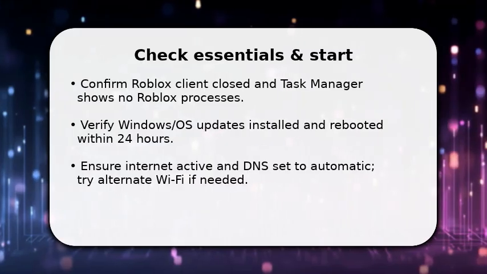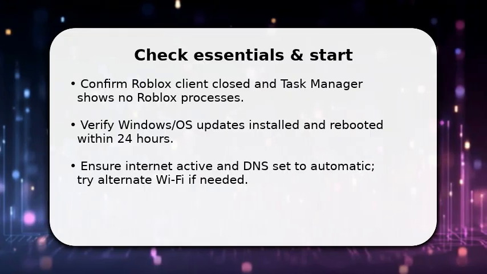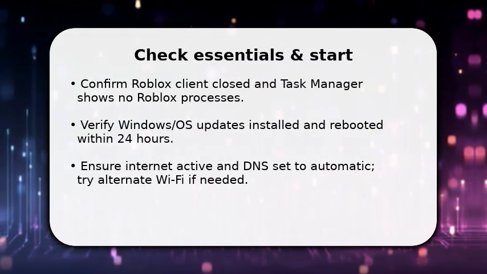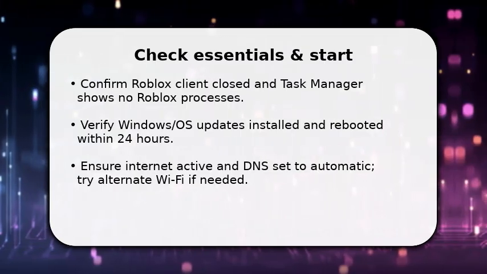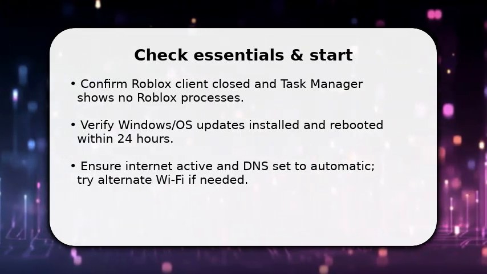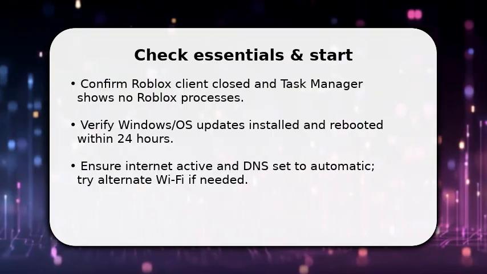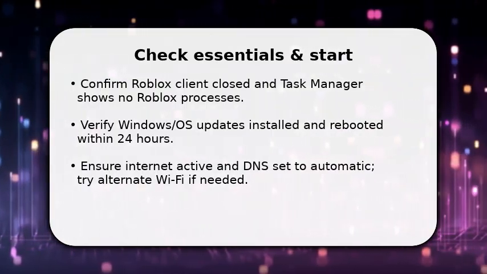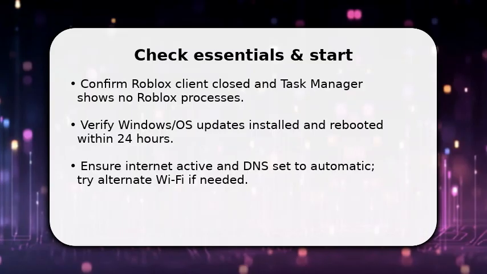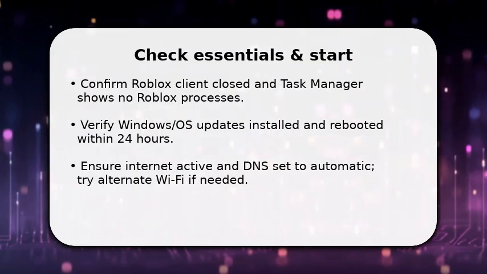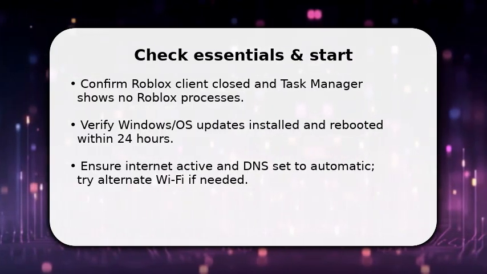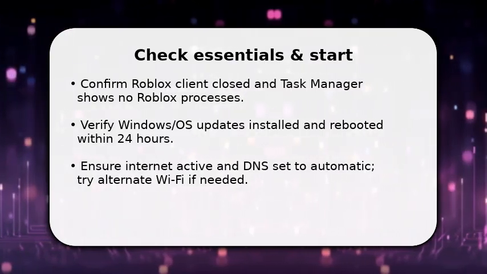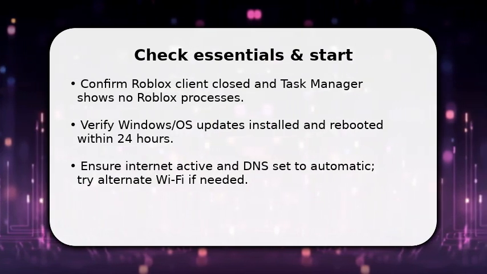You start by closing Roblox and removing lingering processes in Task Manager. This frees locked files. Next, make sure your system updates are applied and you've rebooted, because pending updates often block launches. Once done, verify network connectivity and DNS settings are automatic so the client can reach Roblox servers. If you're on a home router, toggle Wi-Fi or try tethering briefly. Connection quirks commonly prevent the app from initializing properly.